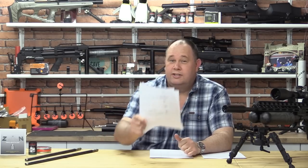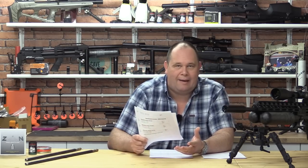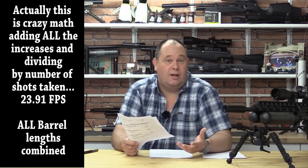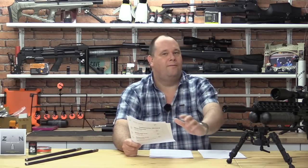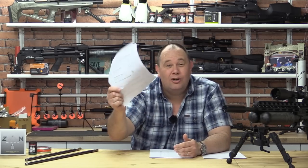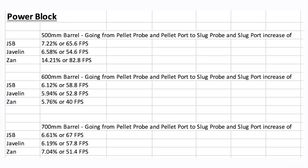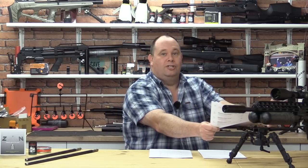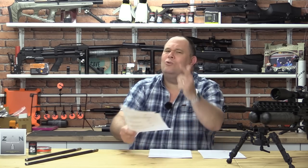Absolutely. What does changing from the pellet probe and the pellet port to the slug probe and the slug port do? Well, in the non-power block, you see an average of 23.91 feet per second increase. And in the power block version, that increases to 29.48 feet per second average. However, look at the results. Those are an average. Some jumps are in the 40 plus feet per second region just by turning and adding these two items. So apart from buying this, it's potential free power that the rifle can do, and clearly does more with the power block. It's free power, and we could all do with that right now.